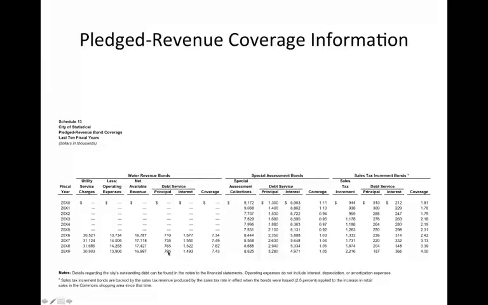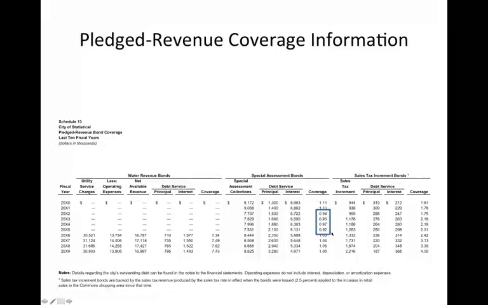So add these two amounts together and divide them by the net available revenue, and that gives you a coverage ratio. And as you know, coverage is giving you a sense of the sufficiency of the resource flows to repay the debt service payments in each of those years. 7 plus, fairly healthy. You look at these sales tax increment bonds, and their coverage has actually been growing over time. So what started out at 1.81 now is up at 4. That's a significant improvement.